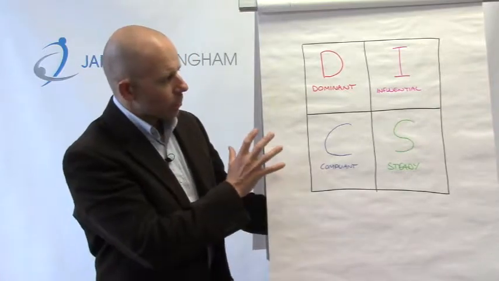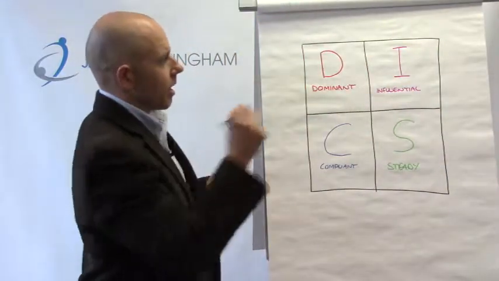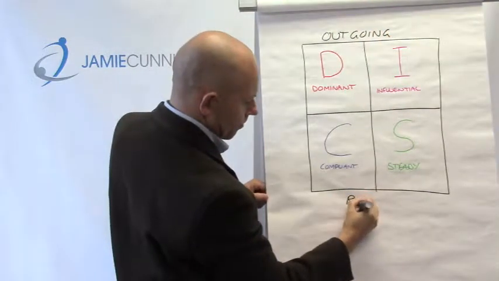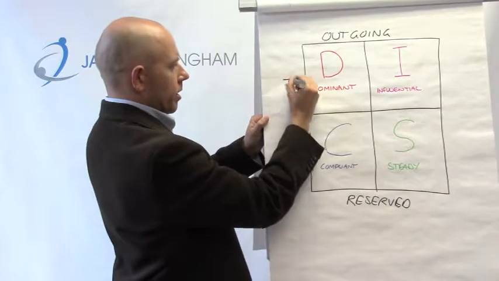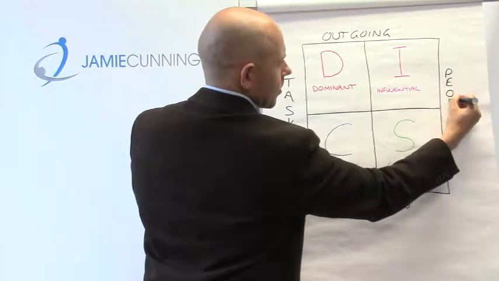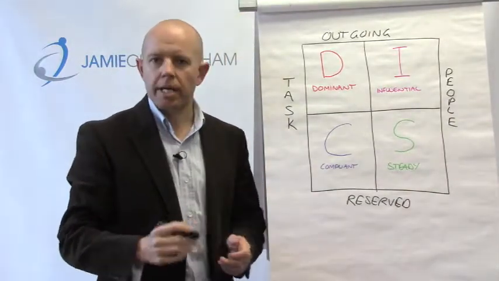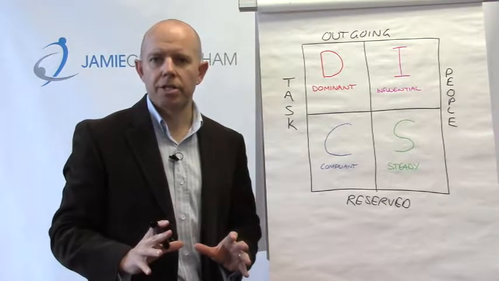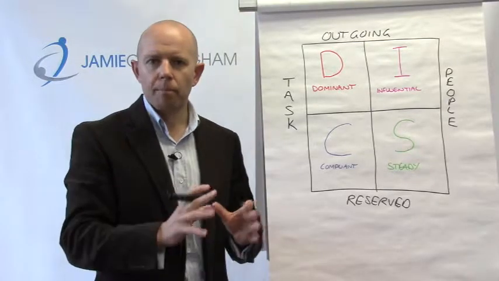So first, to understand what each of these four quadrants are, essentially what we have is someone is either outgoing or they are reserved. And they are also either more task oriented or more people oriented. Now, it's important, I think, to outline here that we're saying that someone is either or. Well, that's not quite true. I mean, someone can be a mix of both. So this is very much a generalisation and a tool to show us, in theory, how human behaviour is and how someone might fall on this graph.